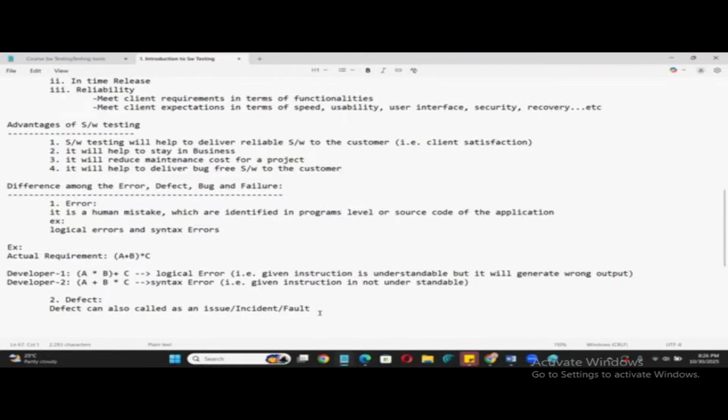What is the meaning of that? It is a deviation between expected and actual results in the AUT, AUT meaning application under test.